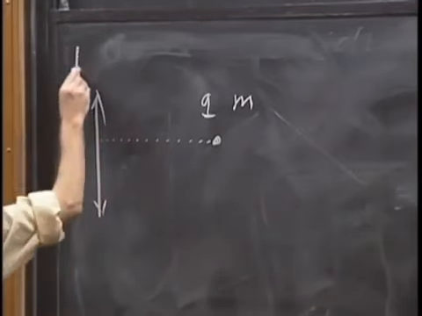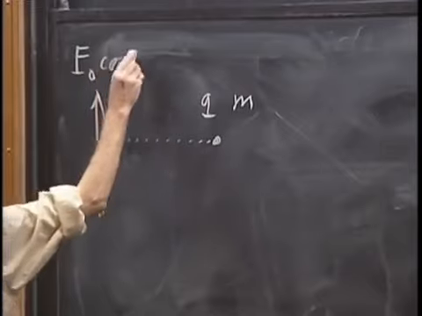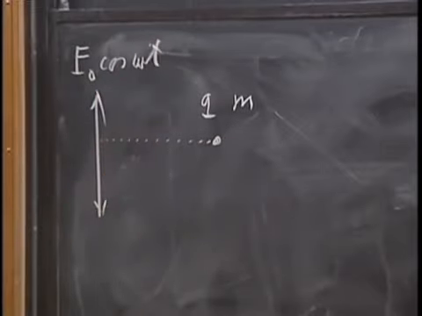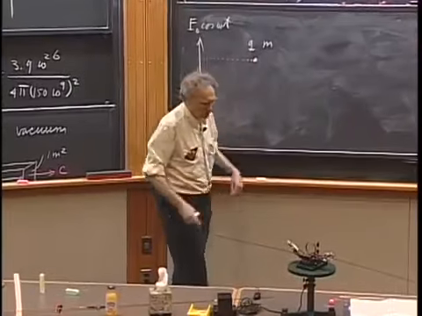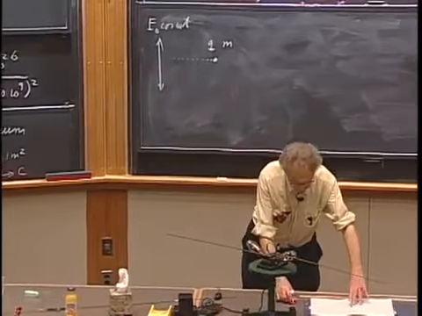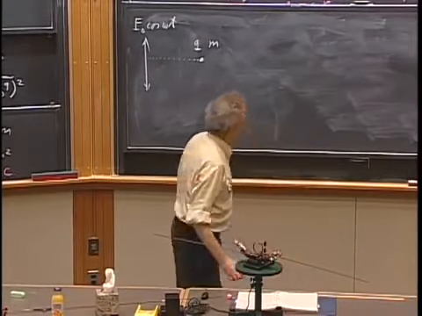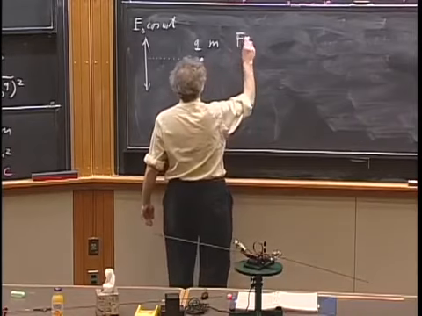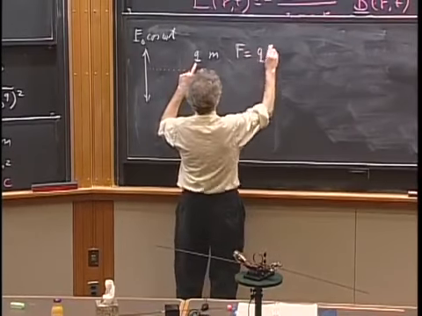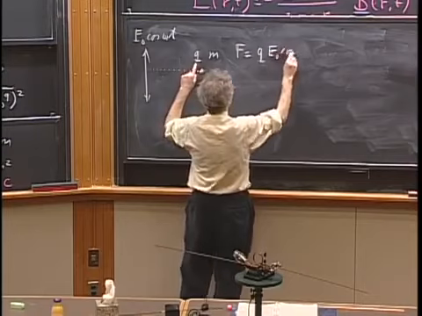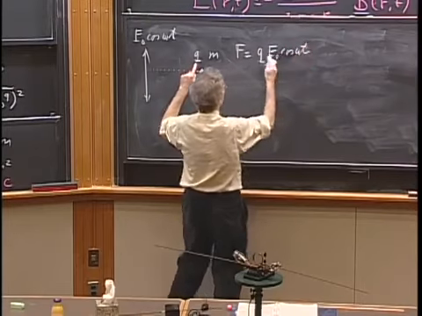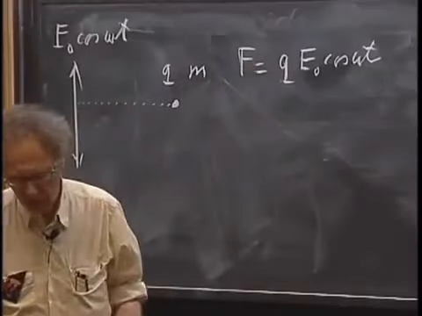And from the left comes linearly polarized radiation. That's what I have chosen, E0 cosine omega t. So it just comes in. It's a plane wave, infinite in size. It comes in like that, and this electron begins to shake. And the force that the electron will experience, F, is Q times E0 cosine omega t, right? That is the definition of electric field as it is connected to force.